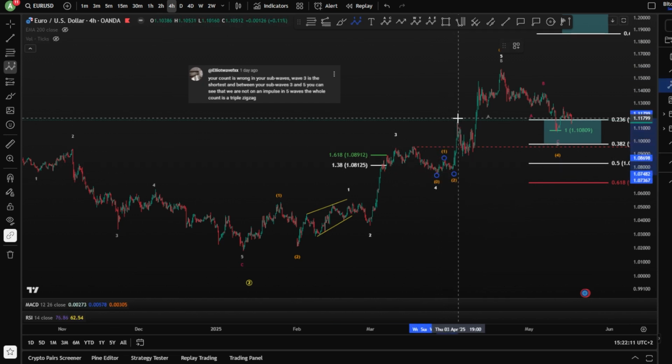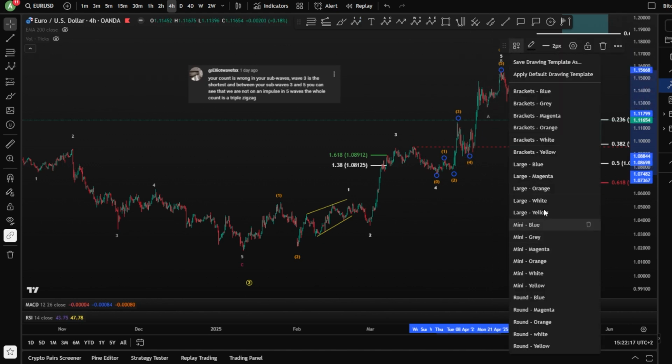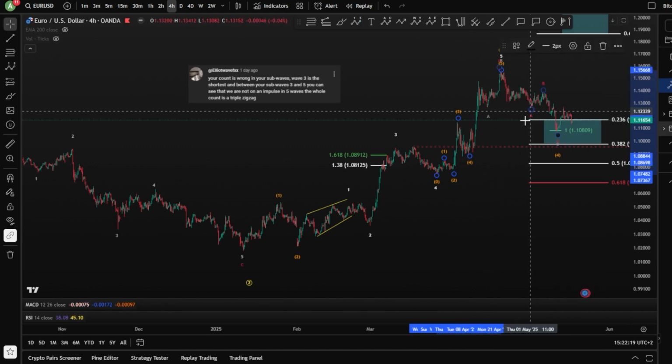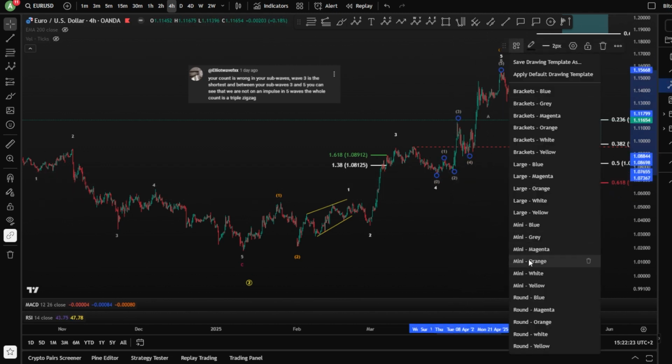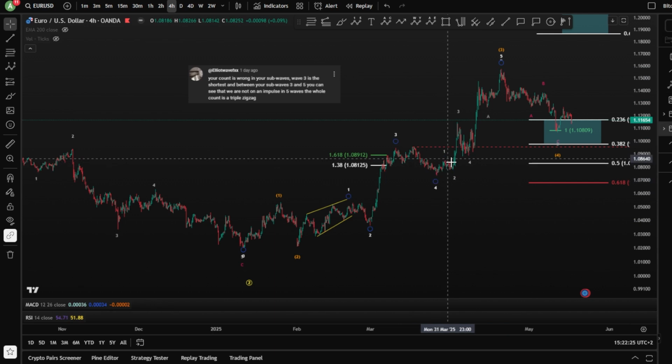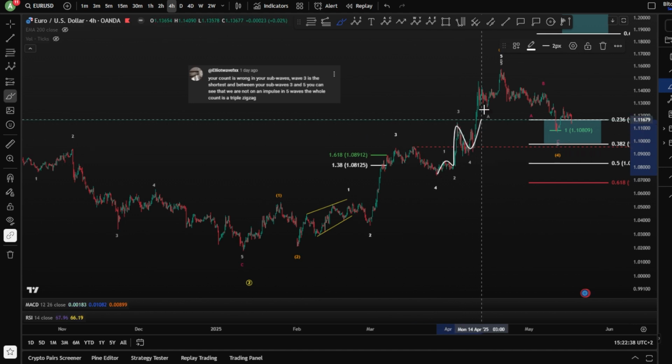So don't forget, you have a 1, 2 here, you have a wave 3, you have an extended wave 5, again inside an extended wave 5. So I don't know how you cannot catch this, but this is the scenario you are looking at right now. It is an impulse. Your wave 4 did not interfere with the zone 1. In a triple zigzag, my friend, you have to see the wave 2 interfering with the zone 1, at least in case you are not impulsive.